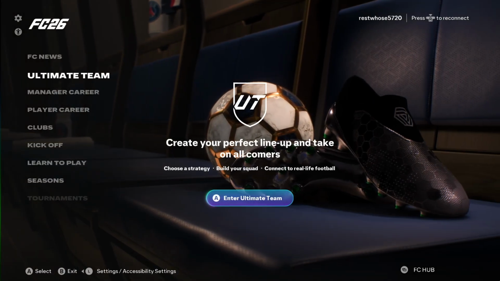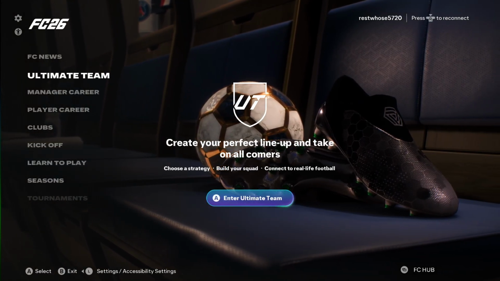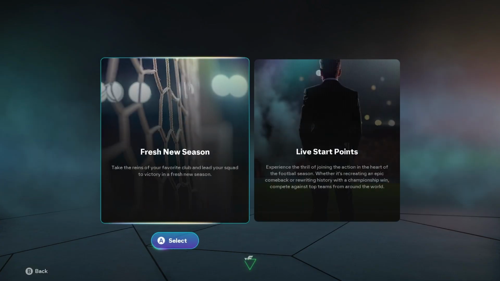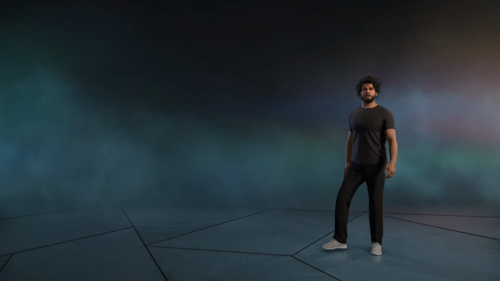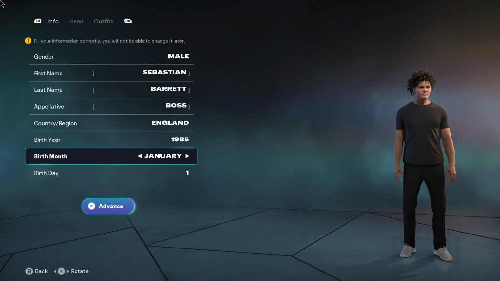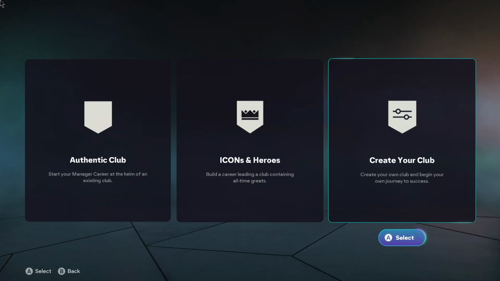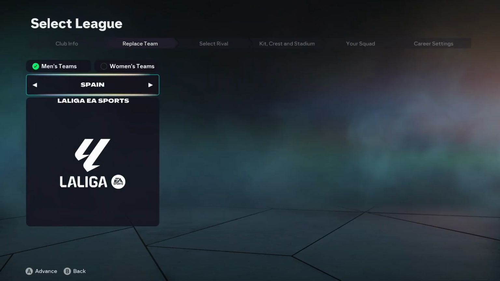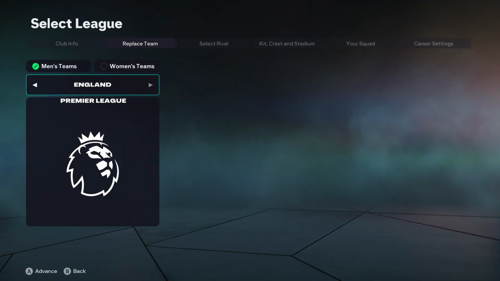Now the second method is a bit easier. If you don't want to spend too much time on the detailed creation side, go into manager career mode, start a new manager career and then choose fresh season, use current squads and create a new manager career. Then you can customize the manager like you want. After that, select create your club and choose the name. Next, go through the setup process, pick your league, choose your starting point and adjust the settings.